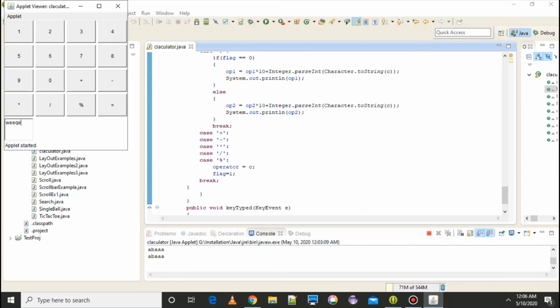So I am giving you 3 assignments. One, how can you clear the text field once the value has been received and I start over again with a new calculation. My text field should get erased, right? And it should start afresh. Number 2, I should avoid any ABCDs to get typed inside my text field. And number 3, I want to do a series of operations one by one, 1 plus 2 minus 3 division 4. How can I do that? A series of operations using this particular code.